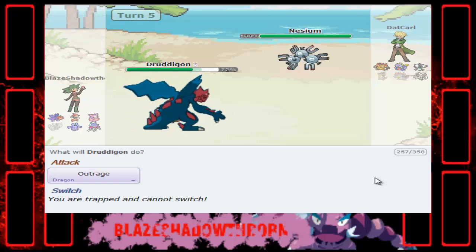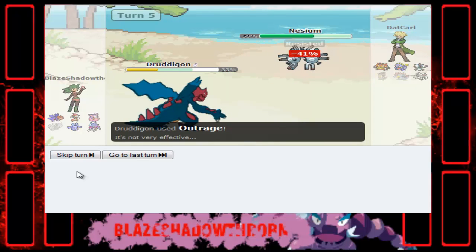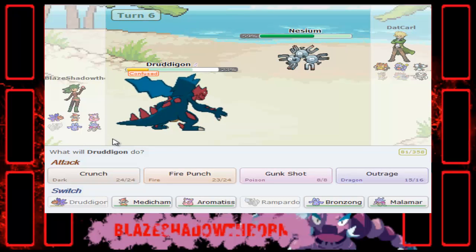He is going to take this excellent opportunity to bring back in his Magneton, knowing full well that I am locked into Outrage. Outrage still should be doing a decent amount of damage, but Flash Cannon, unfortunately, is not going to knock me out. And 41%, even though that's a resisted hit, I'm pretty happy with that. And how much did Volt Switch do? Volt Switch did 18%.